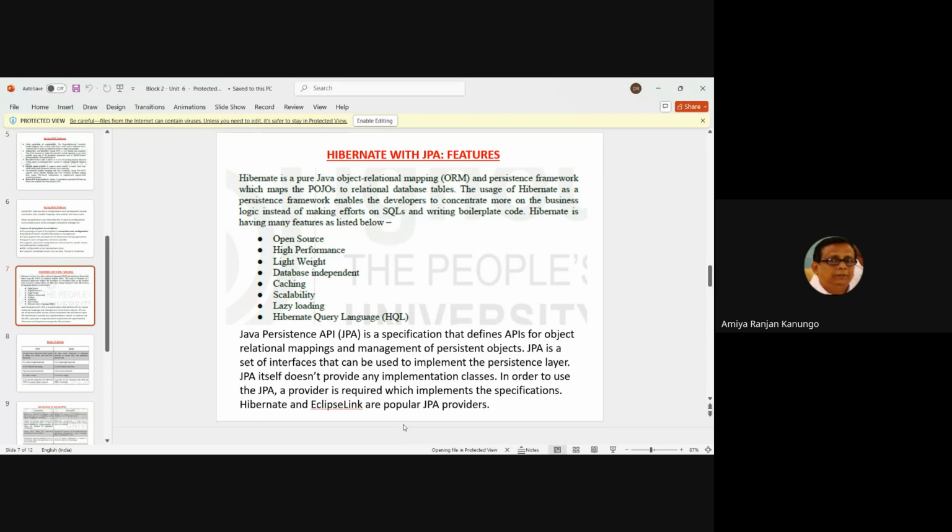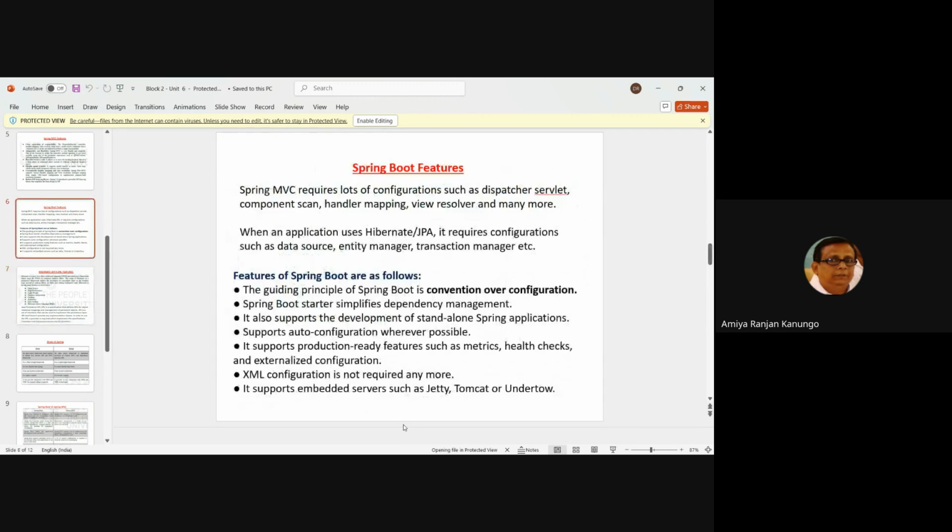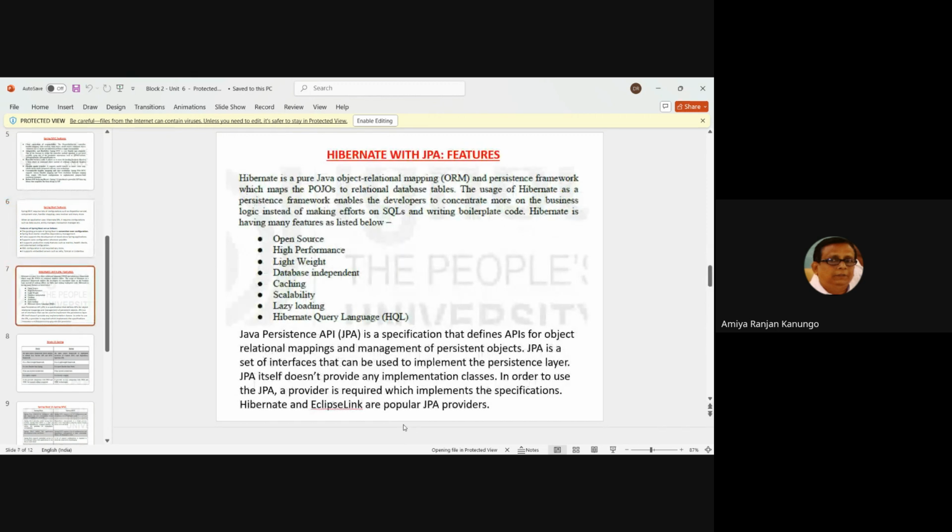It is used for the purpose of object relational mapping, ORM. Other frameworks like Struts, Spring MVC, Spring Boot are all used for developing applications, and Hibernate is specifically meant for performing object relational mapping.